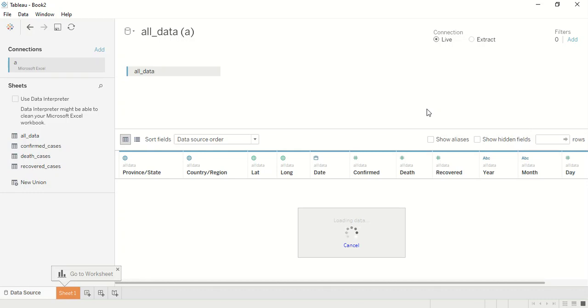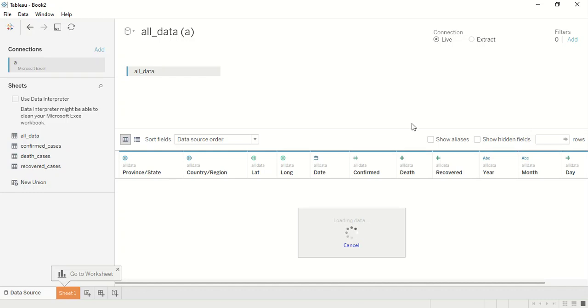There are basic scenarios where you use live and extract. You can use extract when you are working on business KPIs and all of that, but you can't use extract when you are working with something like a patient's blood pressure monitor. That's a life and death situation, so you want a live connection.